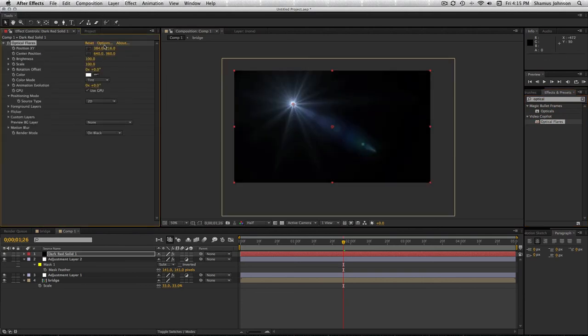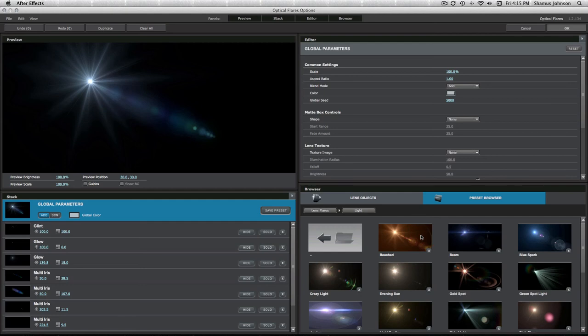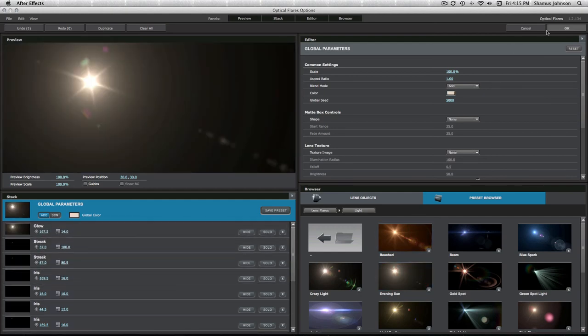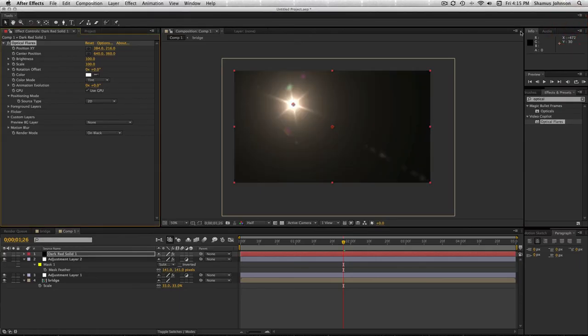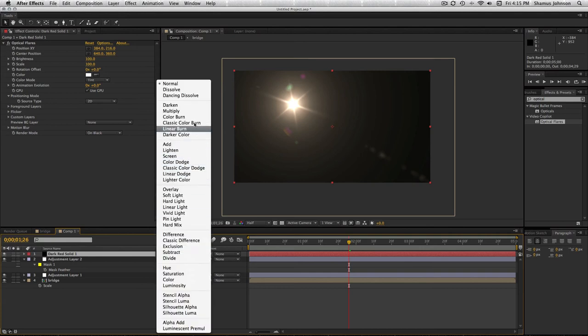Then we have to go into our options. Click it. Go to the light folder and choose evening sun. That's just so damn romantic. Click OK. Then make sure that it is selected, toggle your switches, and change your transfer mode from normal to screen. It's going to get rid of that black for us.